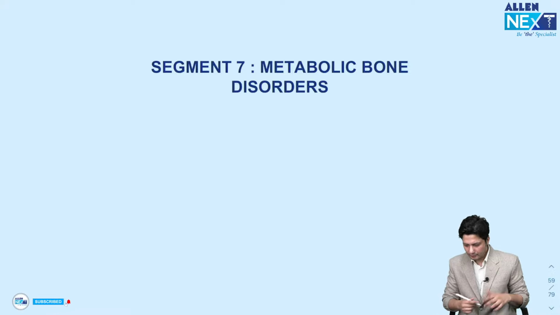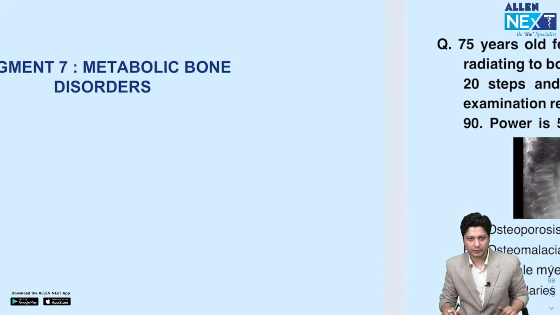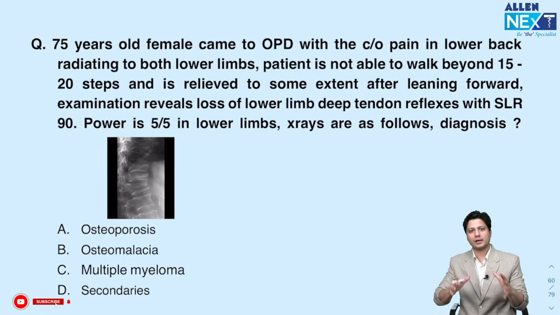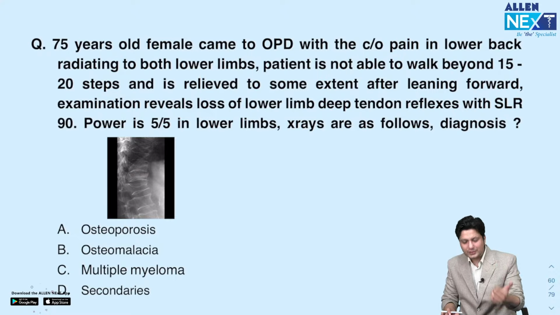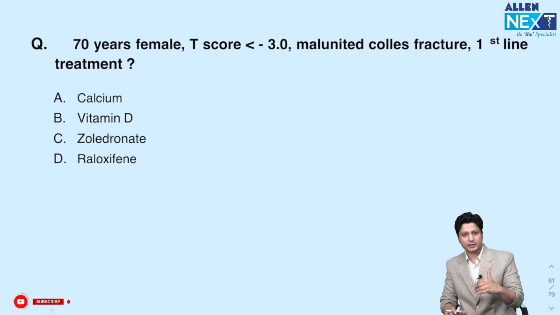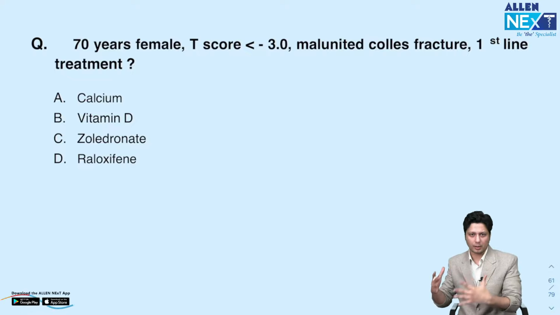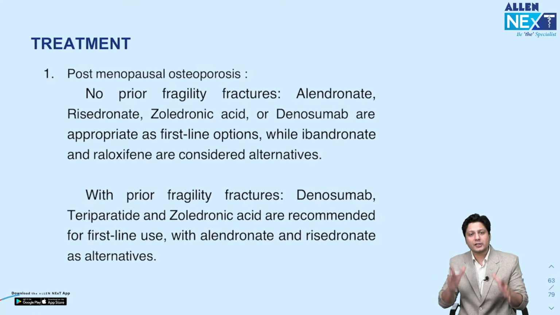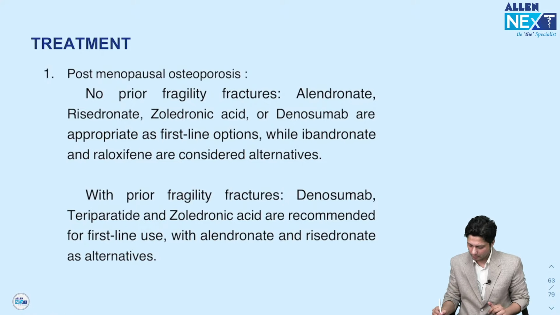All right. Next is the metabolic bone disorders. The next segment is metabolic bone disorders. And you know, the 2 questions they are asking persistently or repeatedly, one is related to osteoporosis and the second one is related to rickets. As far as osteoporosis x-rays, clinical features, and lab findings are concerned, we have already talked about it. The important point to discuss over here is what is the management for osteoporosis. We are going to concentrate on the management related to the osteoporotic abnormality.